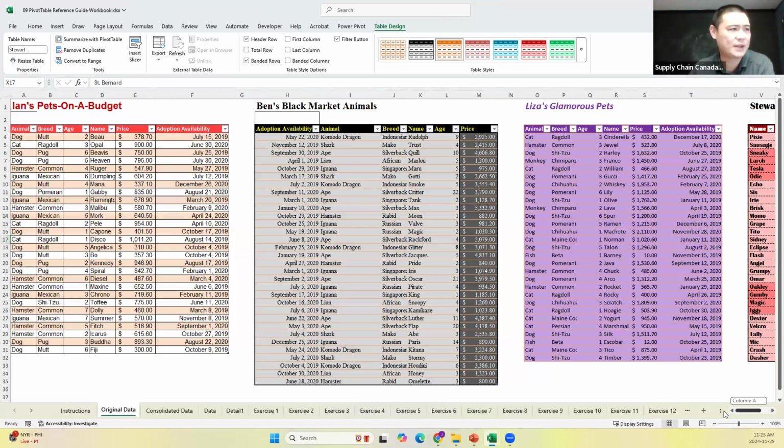So I have 4 different pet stores. If you have done the table creation and you've done everything I just said, please put your hand up. Perfect. 3 hands. Awesome. Good. 4 hands, Alejandro, thank you. So all we're doing right now is, with the original data tab, create 4 tables, naming them according to the name at the top, like Ian, Ben, Liza, and Stuart. Okay, I got 5 hands up. Making a table, Helena, thank you. So 6 hands, 7 hands. Okay, I think we're ready to go here.